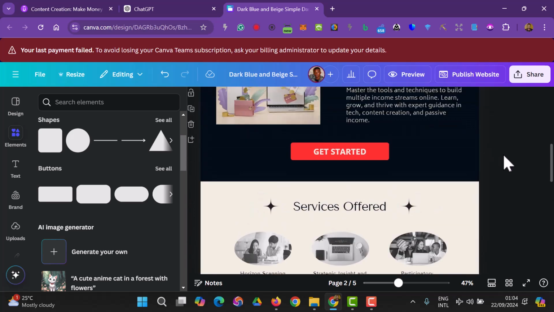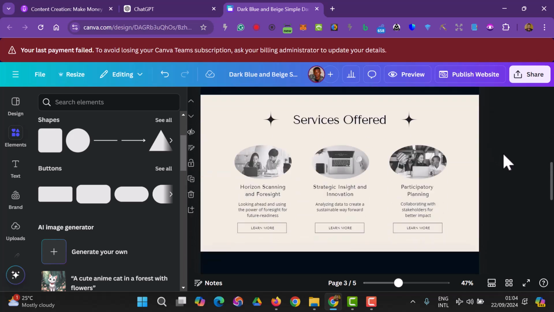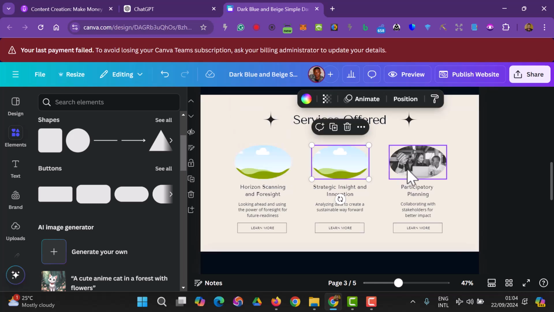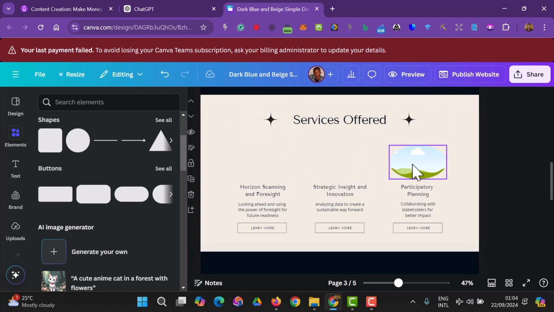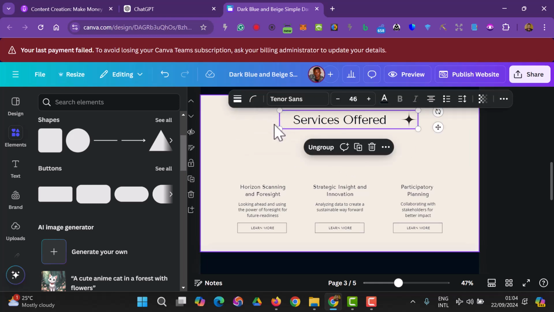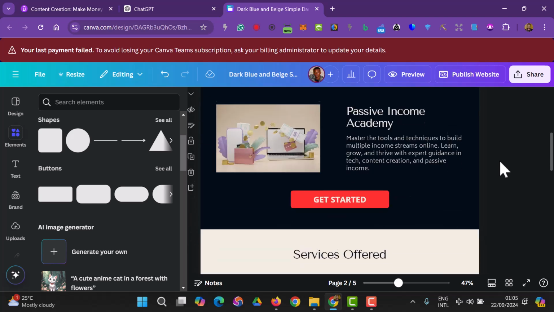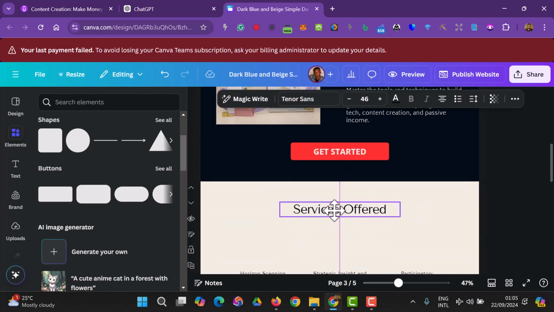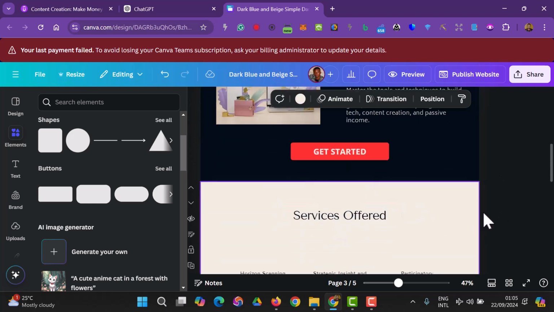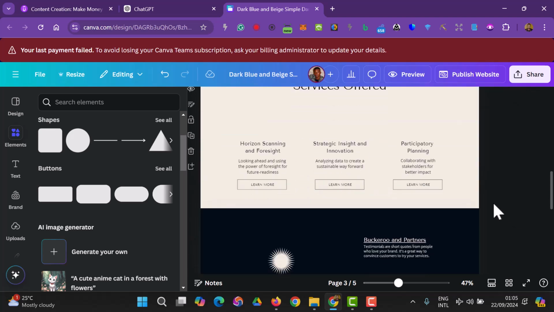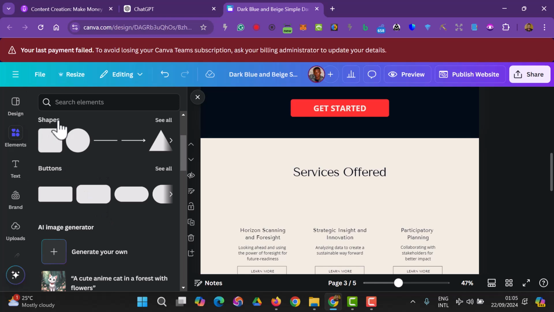So I'll leave it at the services offered. So we could just leave it this way. I don't want this. I could delete all this and bring in another set of frame. So I could delete this, and yeah, we're going to have services offered, of course, and we are going to have it somewhere here. So to have a space in between this and this, this will be centered. Then I have it somewhere there. Then I'll bring in a new frame as well.